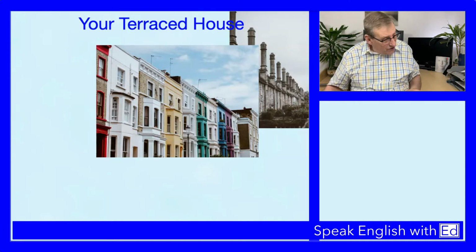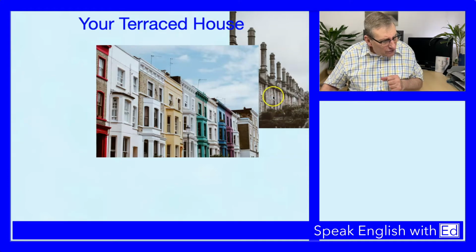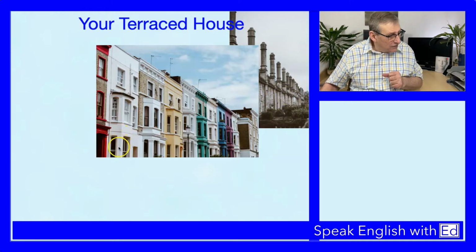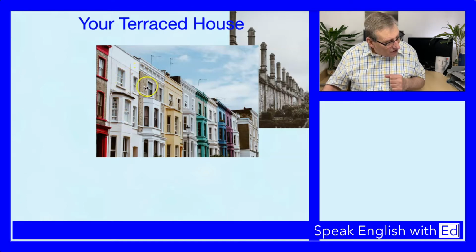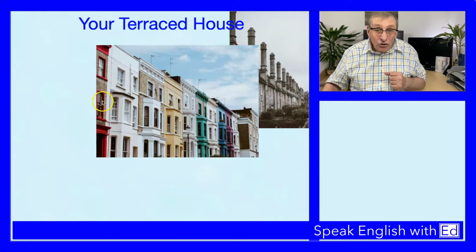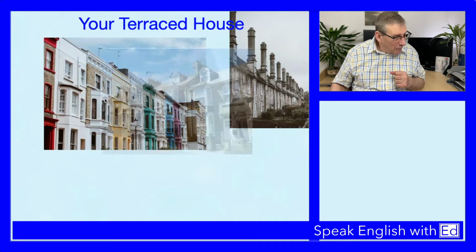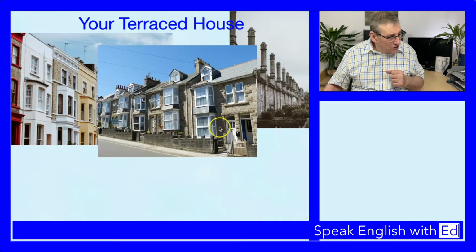But these, as you can see here, are slightly different. The first lot have got 2 floors. There's a downstairs and an upstairs. And these have got 3 floors. There's a ground floor here, and then there's the first floor and the second floor. 1, 2, 3. 3 floors. But they're all joined together, as you can see. There's no gaps in between. You can't walk between the houses or anything like that. And then we've got this one. This one has just got two levels here. There's 2 levels.